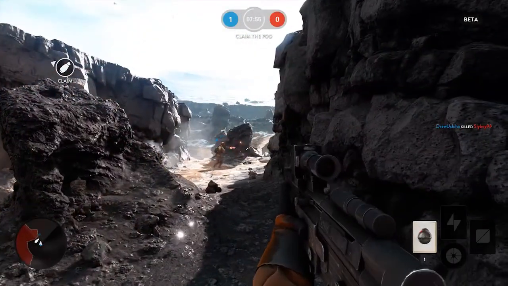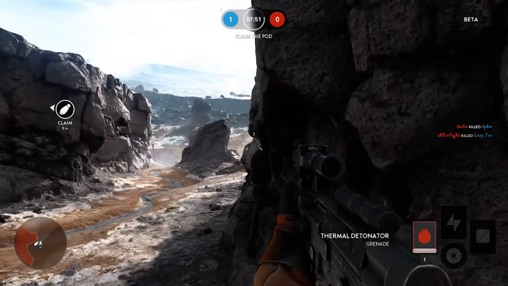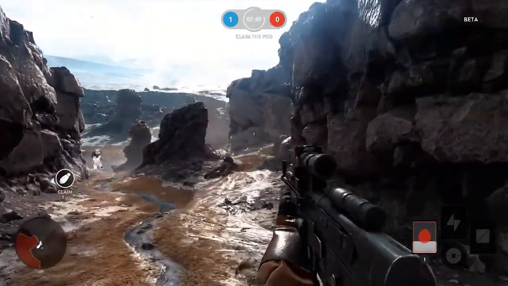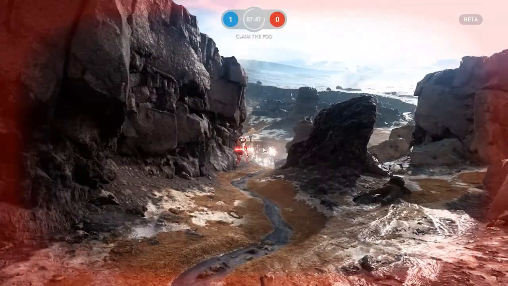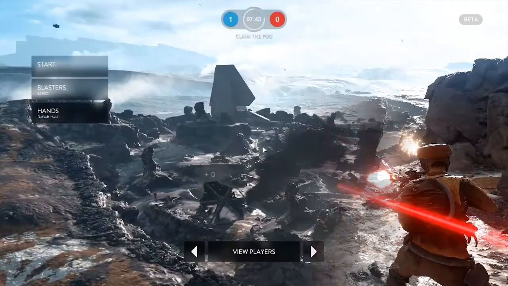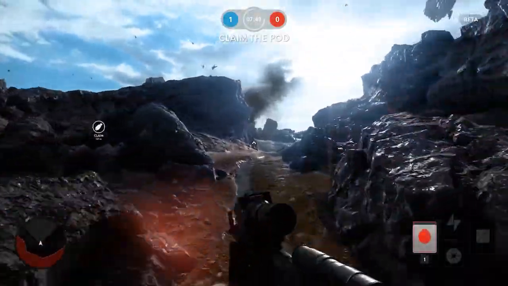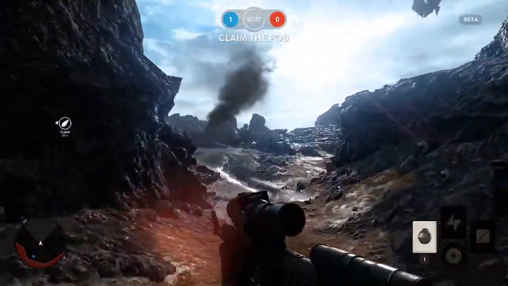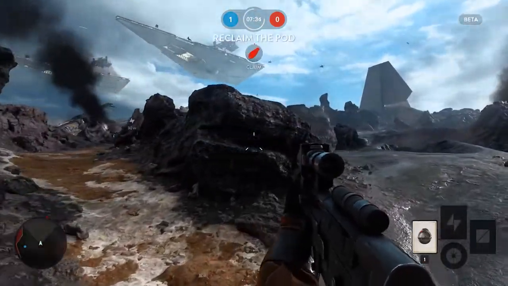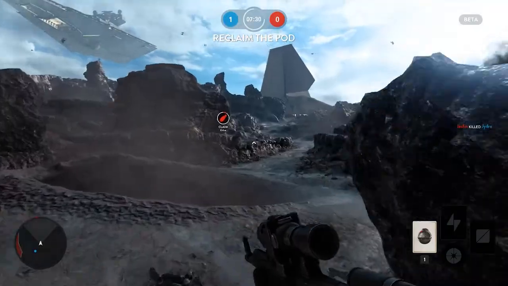How do I use the hand thing? One. Probably useless having done that, but... Oh! Is that just getting assist? Nah. Didn't take him down in time. Okay, and the grenade recharges. That escape pod is about to fall into Imperial hands. We can't let that happen.